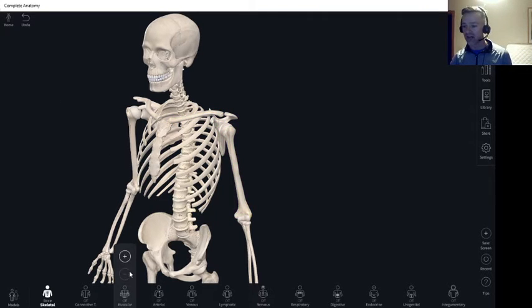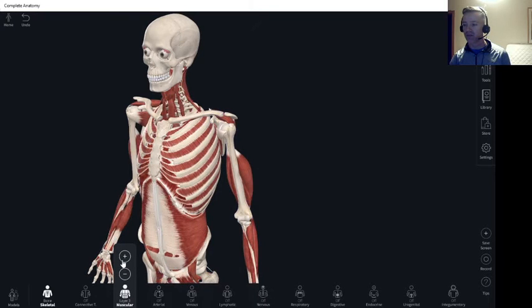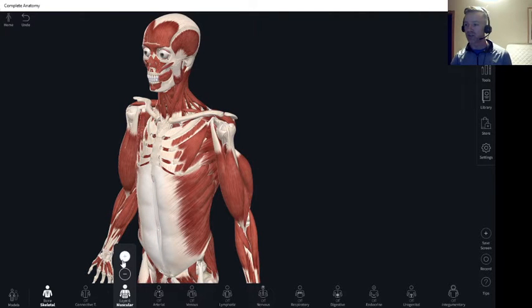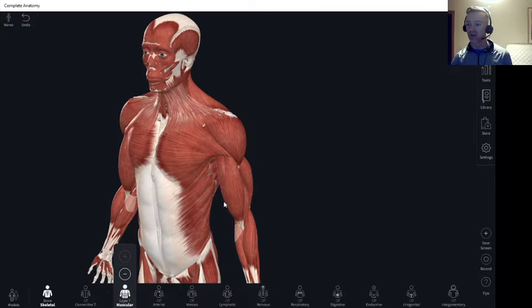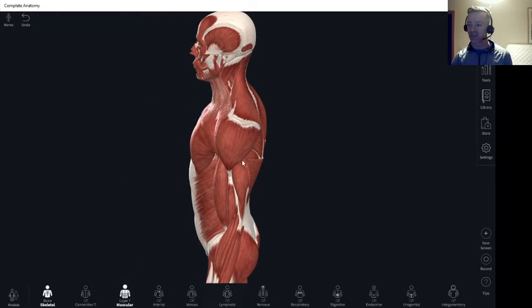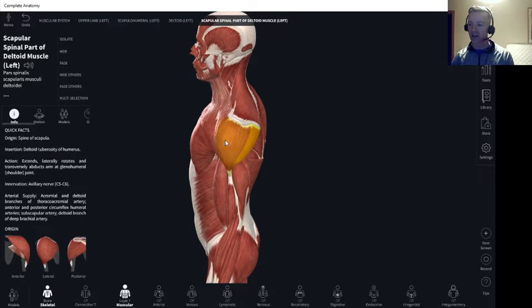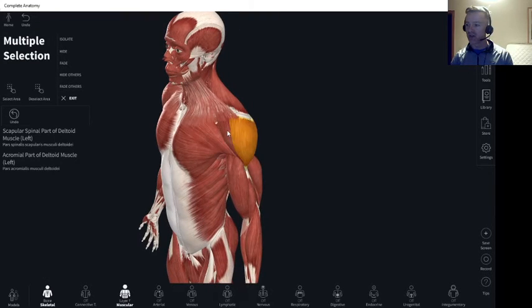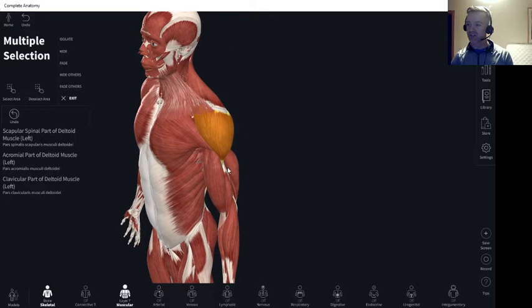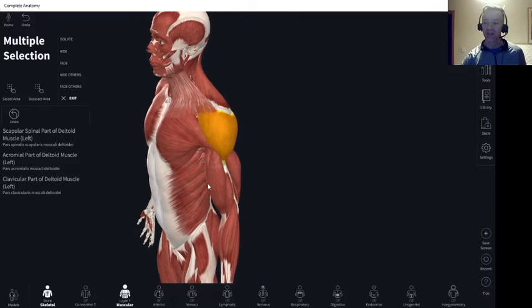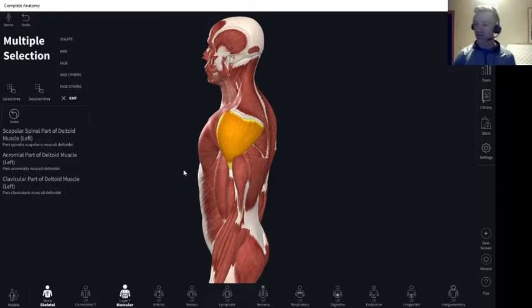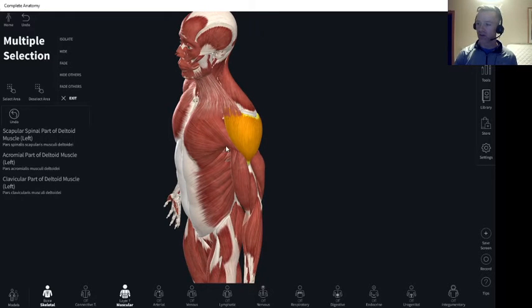So let's layer them back up, because the muscles we want to talk about initially are pretty superficial. So there we go, we've got all the muscles laid on top, and what we are looking at first are our deltoids. Our deltoids are a group of individual muscles there. There's 3 parts to it that form the deltoid muscle group, highlighted in yellow there. In the deltoids, we've got 3 different heads of the deltoid.